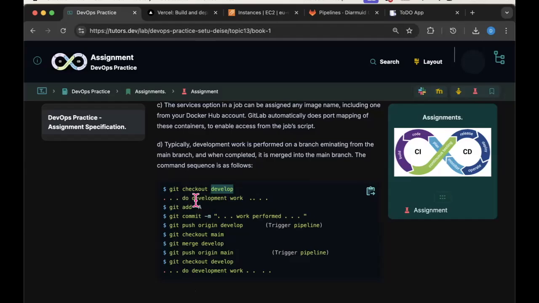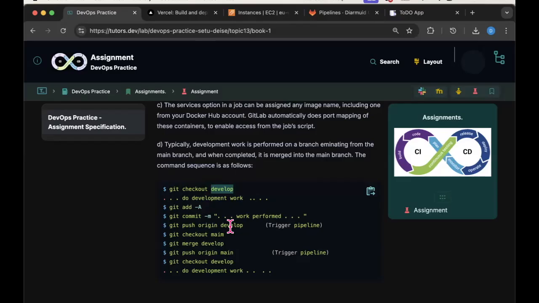Now, in our case, you're not going to be developing any code. You're going to be changing the YAML file and adding to it and fixing errors in it, etc. But that still constitutes development work in this context. So strictly speaking, you should only be doing that when you're on the develop branch. And when you've made the correction or the changes, whatever they are, you then do your usual git add and git commit, and then a git push up to GitLab, but we're pushing to the develop branch. And you would see that up in GitLab.